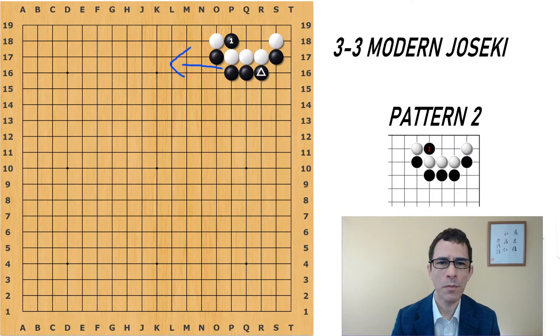So that means that with the first move, the marked move there on covering on the third line, it matters less which side black covers, because black has this option to switch around and make a territory on the upper side. Or as I showed in the Keep It Simple video, let's go back a few moves and say that if black had chosen this variation, for instance, then it would have been much simpler for black to build territory in this direction. So black has that choice. Black does not have to necessarily make that choice at the time black played here, but in this fairly flexible variation, black actually has a choice right now.